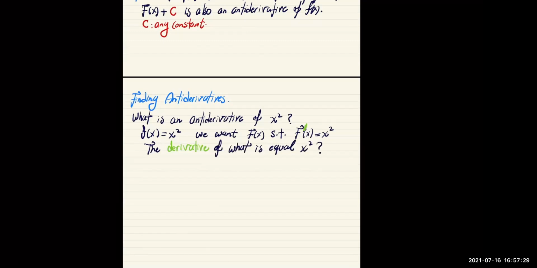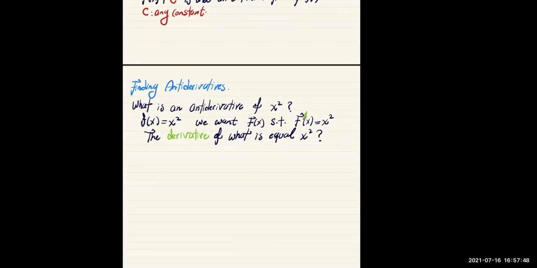We have to kind of think backwards. When we took the derivative, we subtracted 1 from the exponent. Here we do the opposite, and obviously it should be x cubed, right? I am looking for the derivative of something, that question mark, that gives me x squared. Yeah, Carlos, excellent. The power of this antiderivative should be x cubed.